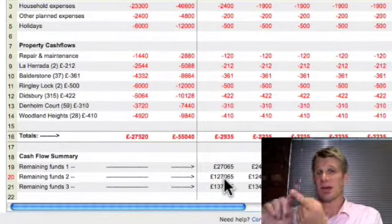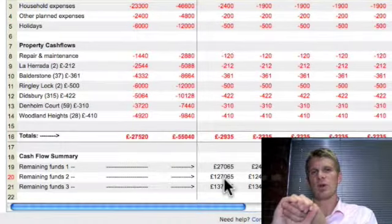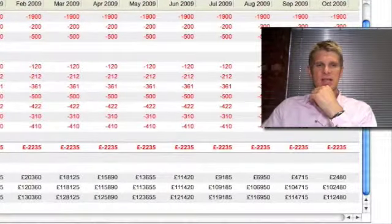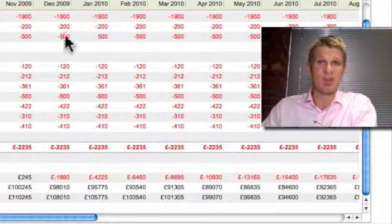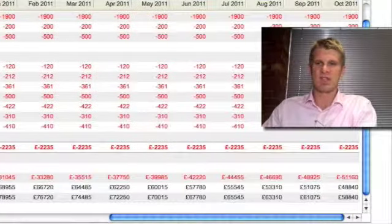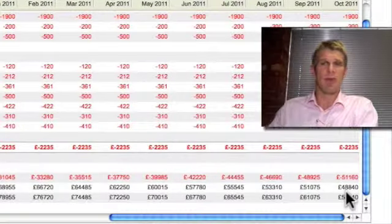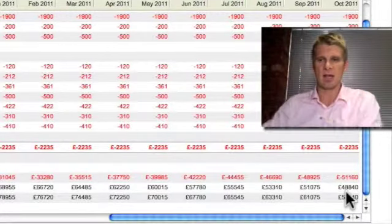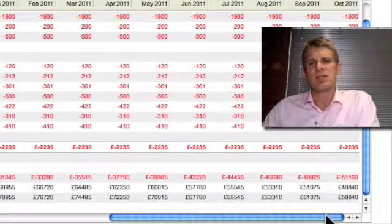And the third line is my cash available, the equity I have available on drawdown, and the equity I have available if I chose to go and refinance to pull money out. So you can see, looking at this example, based on cash alone, I'd be safe until December 2009. Based on cash and equity that I have in my facility, 3 years out I'd still have £48,000 in my account. And based on my cash, my available equity, plus equity that I could get on refinance, I'd still have £58,000 in my account.